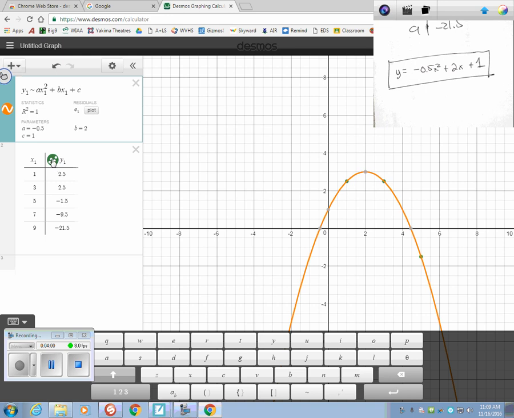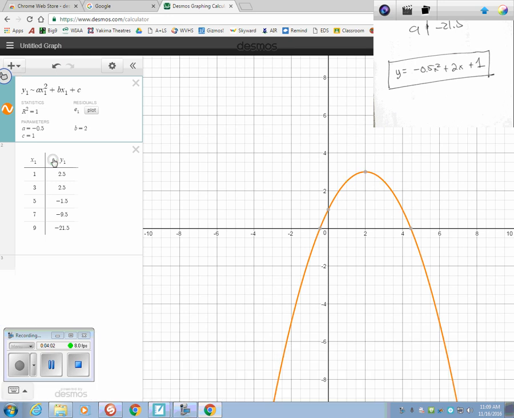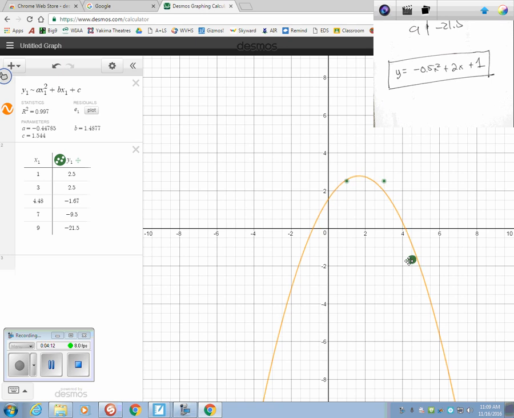Some other little fun things that you can do, if we actually click and choose drag on this, that will allow us to grab values and actually change where they are and see how that affects the best fit equation or the regression at that point. All right, so that is how you use Desmos. It will work on a computer. It will work on your phone, either through your browser or if you download the app. And that's what we're going to need to be able to do this down the road.